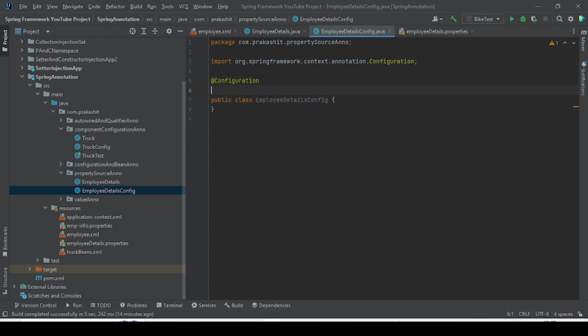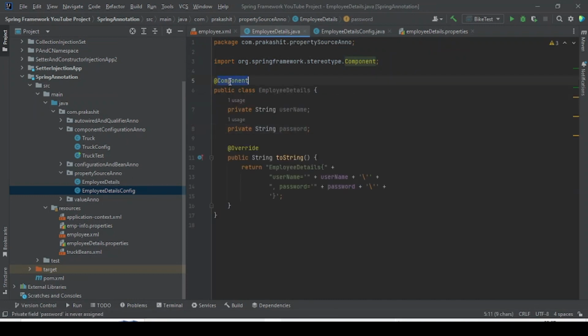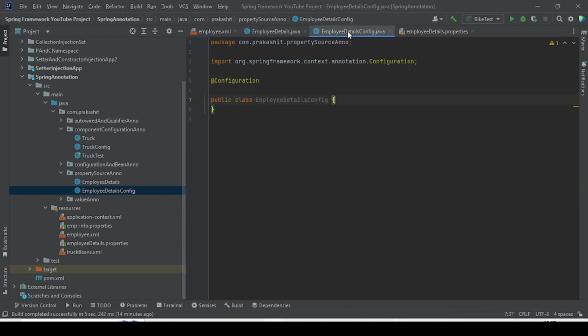If this class is configuration, then whatever classes are part of this application, it will create them. EmployeeDetails is one class annotated with @Component, so the IOC container will create the bean of this class. But how?